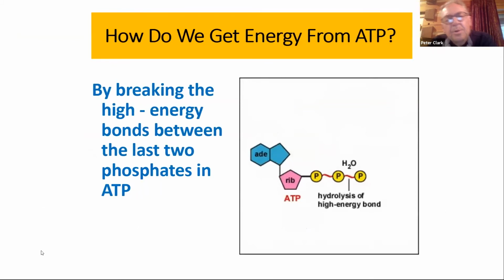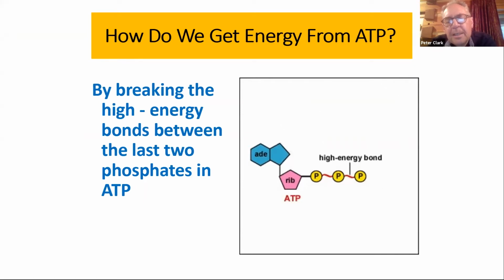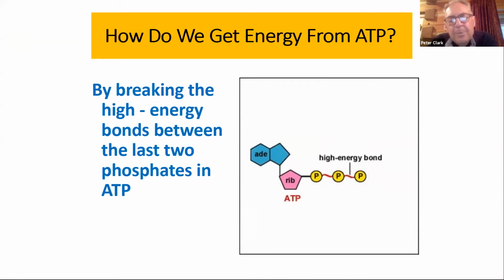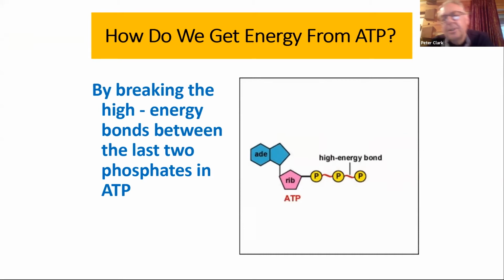Okay, so if we just look at this slide, it's going to do its thing and it will repeat itself. So all energy used in living systems is a result of hydrolysis of a high energy phosphate-phosphate bond. And if we just see it one more time, then it is the rupture of this bond in a coordinated way which enables living systems and molecular systems to have the energy required to carry out all subsequent chemistry.